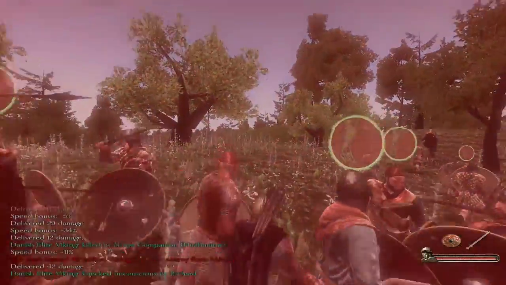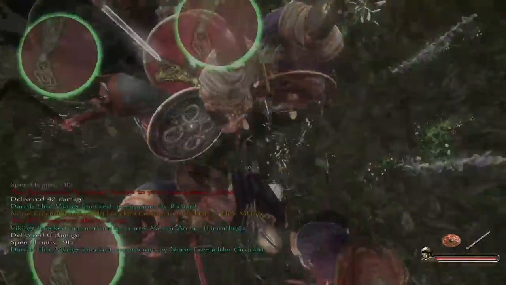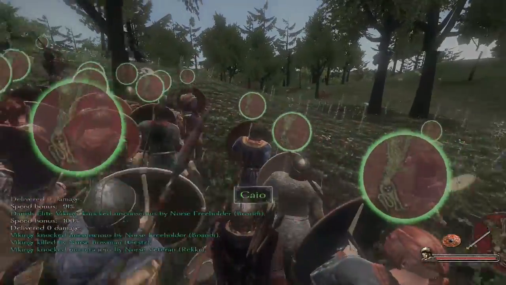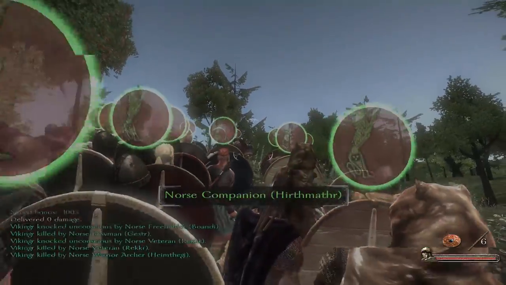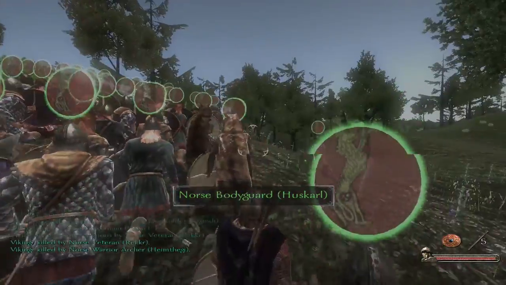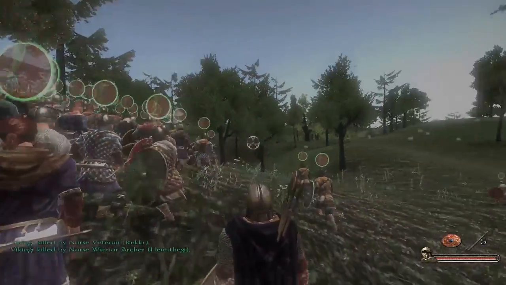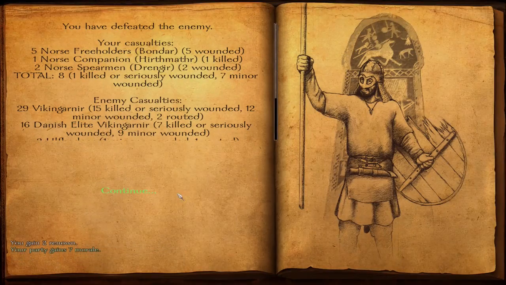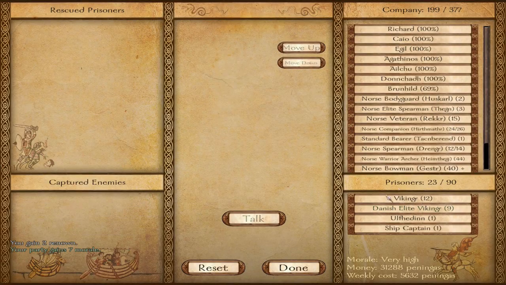Die. Oh, I clicked the mouse button by mistake then. Hello, poppets. Just jump up and try and lob a javelin. What could go wrong? I think we've won, chaps. Capture more of these guys.